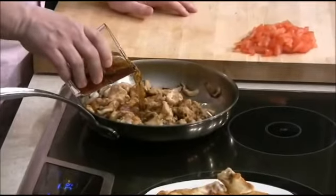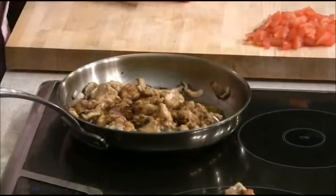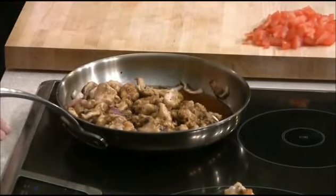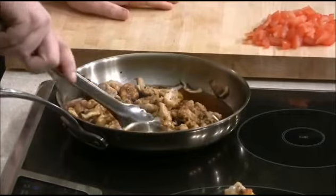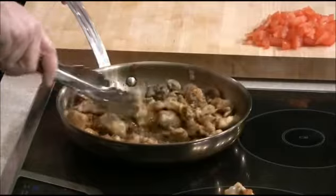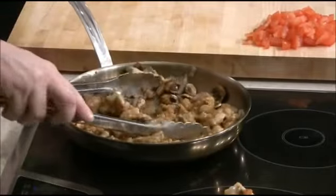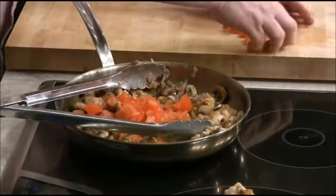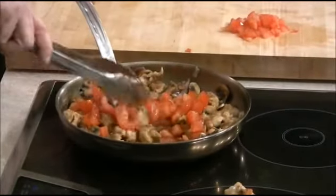I'm going to go ahead and add it right to our chicken here. And a little bit more than a cup. Now what's going to happen is this is going to reduce, and this is going to end up being the sauce. It's going to mix with all that flour that we put in there on the chicken. That's going to reduce down and become our sauce. Also, another part of our sauce is going to be our tomatoes. So now we can go ahead and add our tomatoes. And we can leave just a little bit at the end for some garnish.